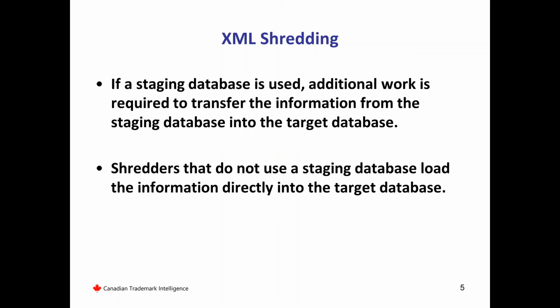There are two basic types of shredders, those which use a staging database and those which do not. In the first case, the shredder extracts information from the XML file and loads it into the staging database. Additional work is then required to transfer the information from the staging database into the target database. Shredders that do not use a staging database load the information directly into the target database.